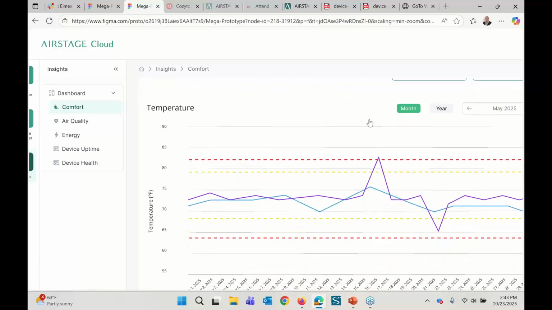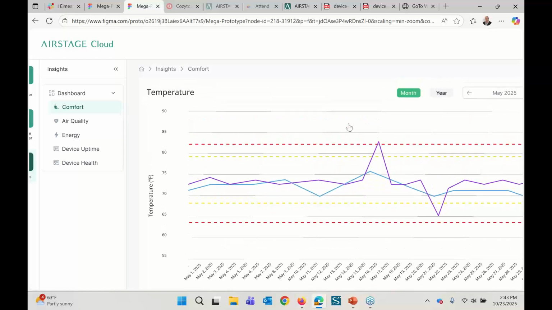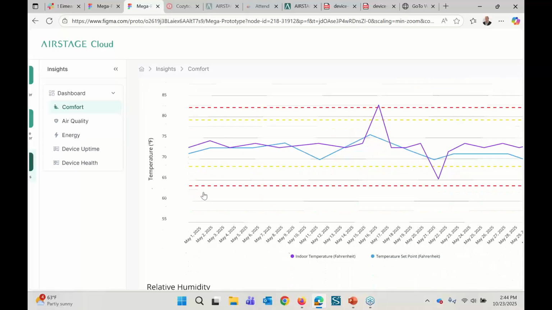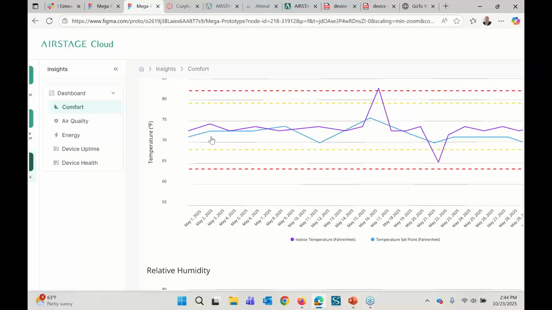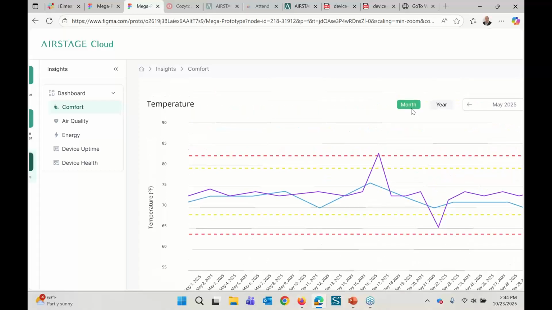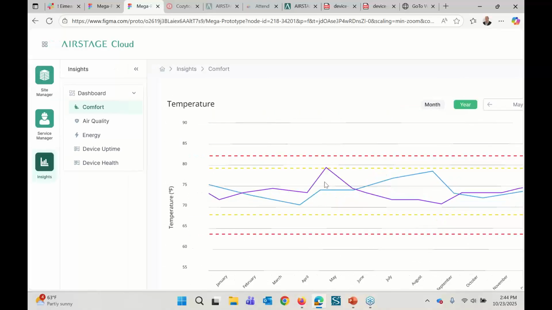So when we look at what you're going to get in these insights, the first one that you're looking at is a temperature insight. So this is looking every day for a month, and it's looking to see how the actual temperature in the space matches up with the set point temperature of the space. And ideally, we want our set points and our space temps to be equivalent. If we ever get to a position like this where we have the space temp that's wildly different from our set point, we know that there's a problem there. You can track that on a day-to-day by month basis, or you can look at it over a yearly basis.